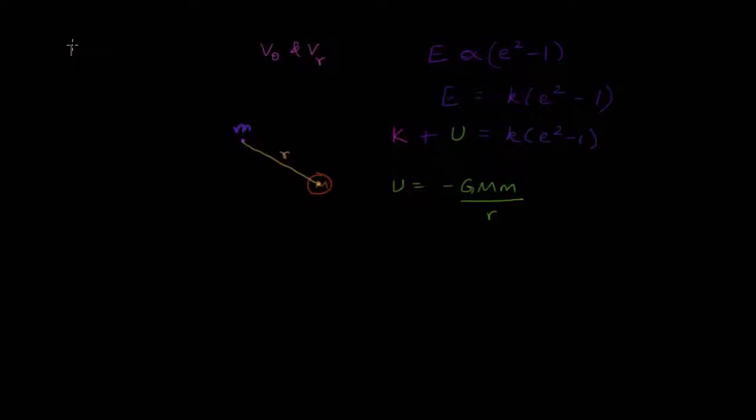I'll define a mu equal to small m into capital M by small m plus capital M. So what this essentially does is, well, here we've got two bodies. What mu does is it makes this two body problem into a single body problem. I'll also define this other constant R naught. This R naught equals L square by mu G small m capital M. G is the gravitational constant, this mu is this value, and L is the angular momentum which this M possesses.